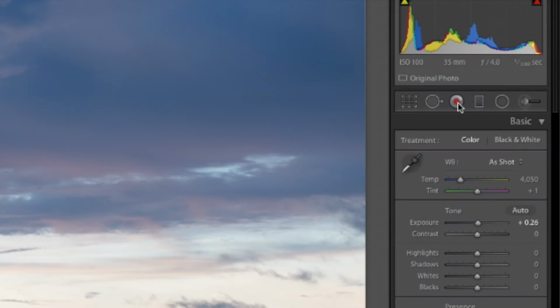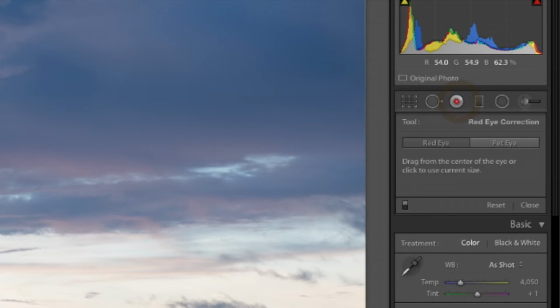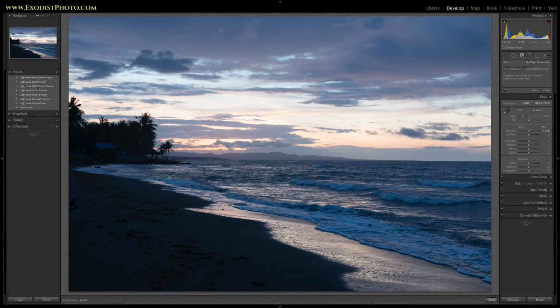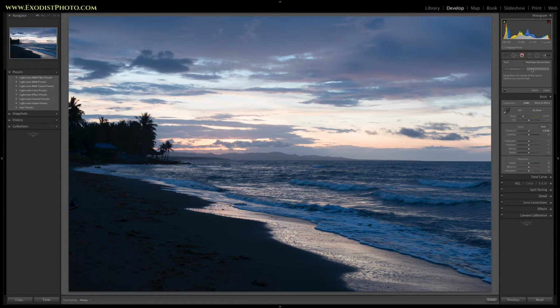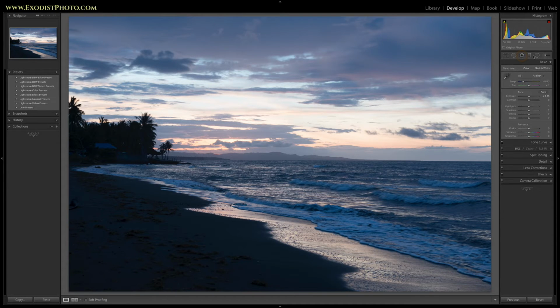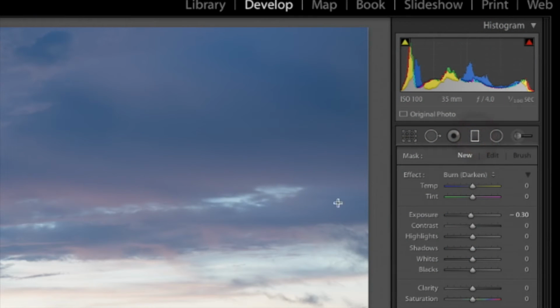Okay, now we have a red eye reduction tool here. This is pretty much simple. If somebody in your photo has a red eye, then just click on that and click on their eyeball. Obviously there's no people in this photo, so it's useless to even bother with here. Get pet eye, red eye, choose options, probably straightforward. Here's our gradient filter. This is probably a tool that you'll use excessively a lot. Okay, and the two following tools after are pretty much the same, just different ways of doing it.